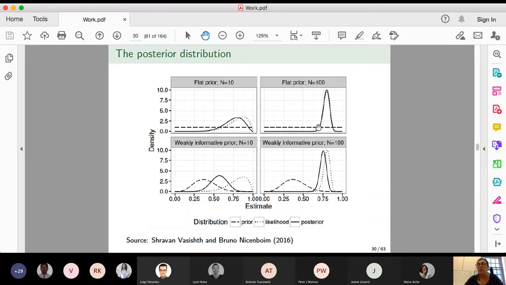Now, looking at the top right, again, a very flat prior distribution. We don't have prior knowledge. We have a complete lack of knowledge about this problem, so a completely flat prior distribution and a very strong likelihood function. The sample size is big, and then the posterior is basically the same as the likelihood, and the result of the frequentist approach and the Bayesian will be the same. But in the bottom right, we are using a large sample size, so an informative likelihood function, and a weakly informative prior, and we can see that the posterior is shifted a little bit to the left because it's being influenced by the prior knowledge that we have.